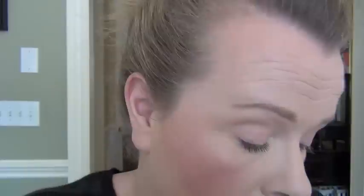Moving along — I'm going to use matte shadows to begin with. I'm going to use my tried and tested classic nudes from Physicians Formula matte shadows. I'm going to take my MAC blending brush and take this color on the tip of that brush and apply it just in and above the crease. I like to use a little bit of product going all the way in, not all the way up to the brow. I'll do that on both sides.